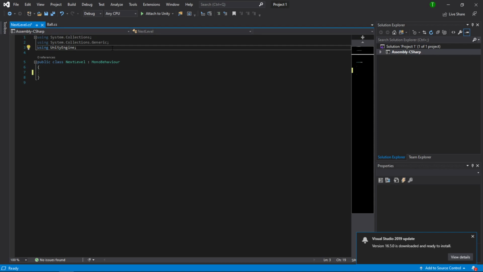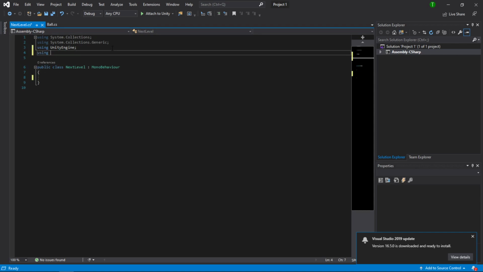So we'll need to add a directory known as SceneManagement. You can read about scene manager in the Unity docs, which is UnityEngine.SceneManagement. So SceneManagement is the namespace that handles scene manipulation, like loading the next scene, etc. You can learn more about scene management in the Unity documentation.